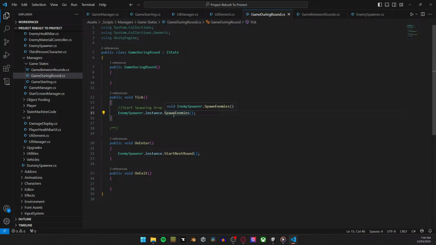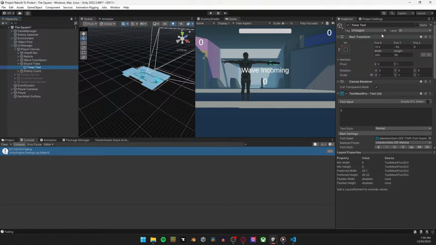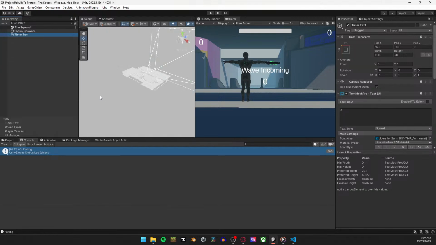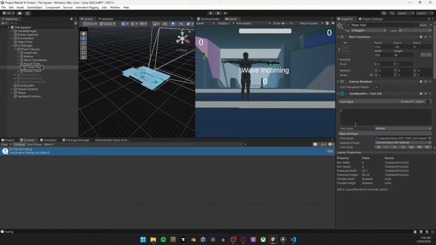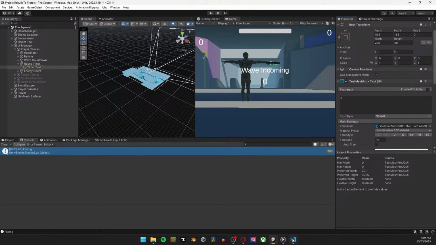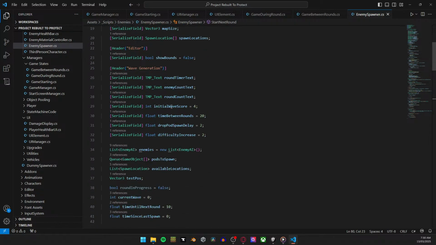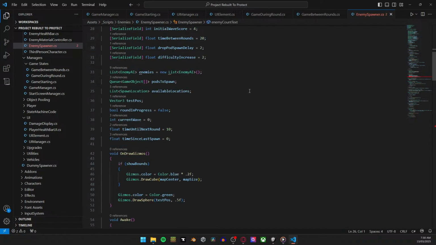This doesn't make sense. Oh, this makes no fucking sense. Unless timer text. That shouldn't be there.